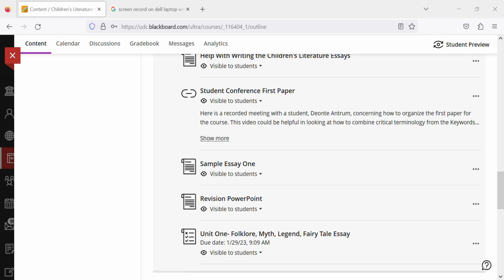In that sample essay, what I've said to a lot of you is that you need to revise or rewrite your essay using the critical terms to guide your body paragraphs. This first body paragraph looks at children and childhood as a concept. We go down and see childhood again. They're using childhood as the main idea, and then using examples from Anansi to prove that point about childhood. Their second body paragraph is about audience, which is a problematic term in children's lit. They look at the Brothers Grimm, Hansel and Gretel, to talk about what kinds of things might appeal to what audiences.